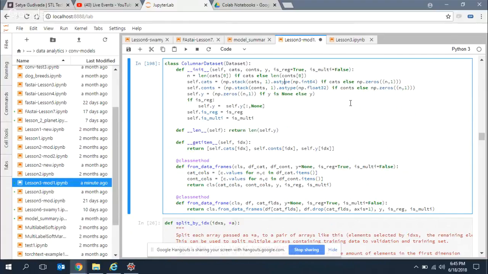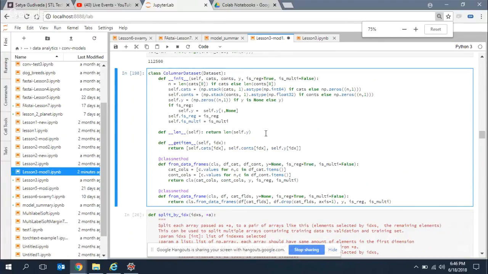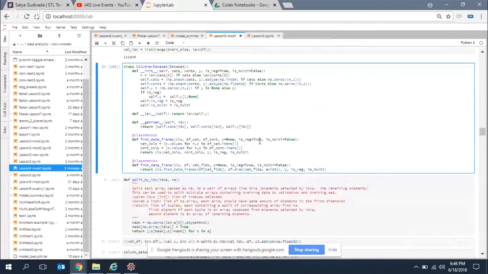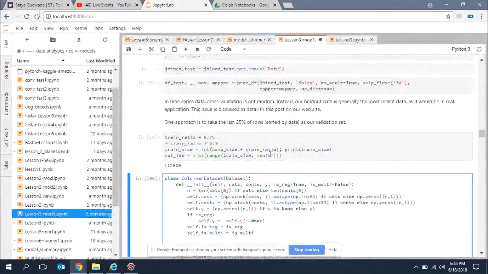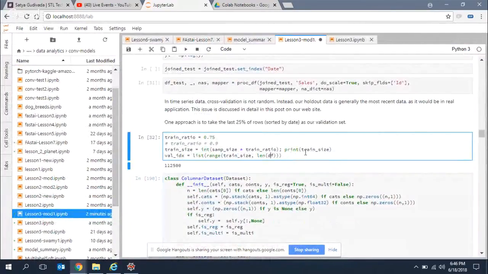So he's putting it in a fashion: one array of continuous variables, one array of categorical variables, and then the target variable. That's what this is going to return.